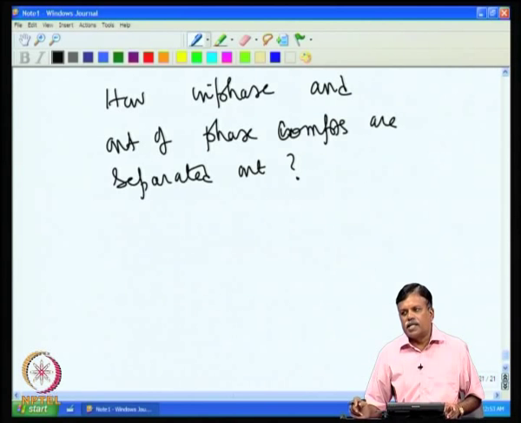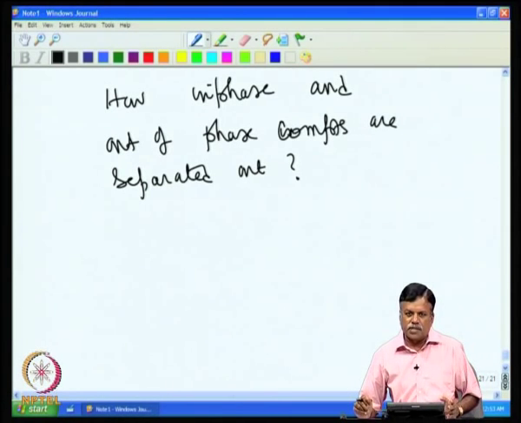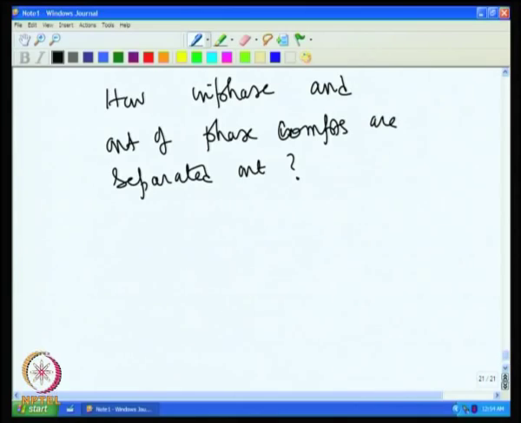For example, if you take an induction motor, the out of phase component produces the magnetic field, and the in phase component produces the load current. Load current is in phase, and the magnetic field, the torque producing component, is 90 degree out of phase. Similarly, if I take a capacitor, the capacitor current is 90 degree out of phase with respect to the applied voltage. Similarly, an inductor current is 90 degree phase shifted with respect to the applied voltage. So many times you want to separate out resistance from the capacitor or inductor, or capacitor and inductor to be separated out. In that case, it is essential that we separate out in phase and out of phase components.